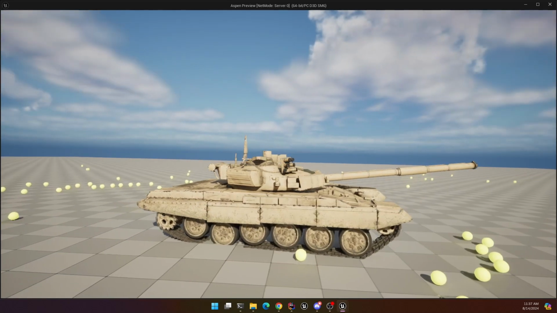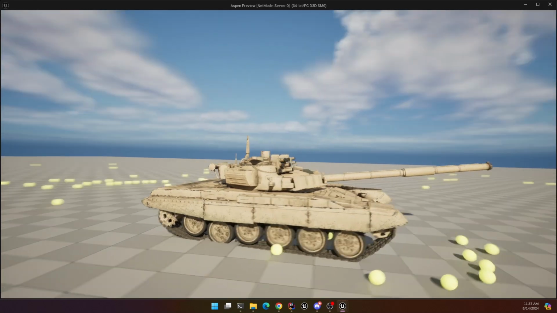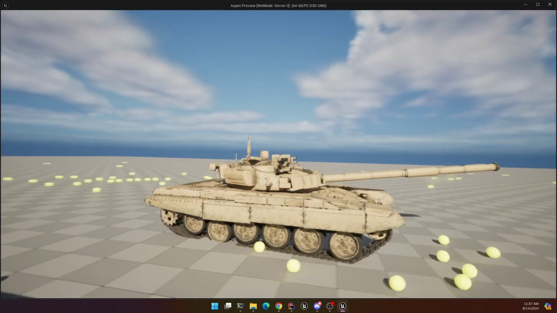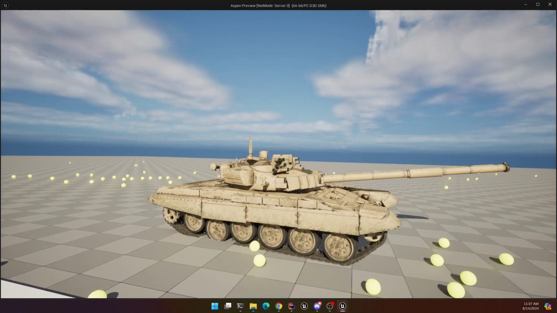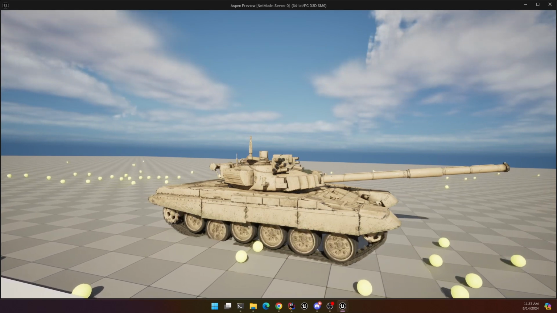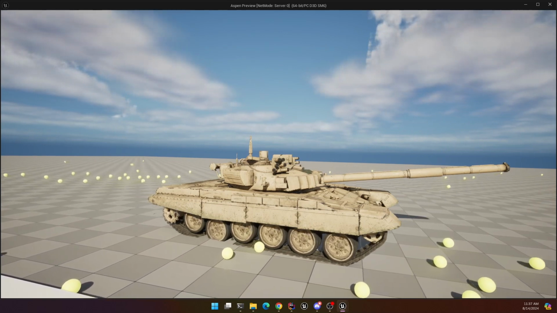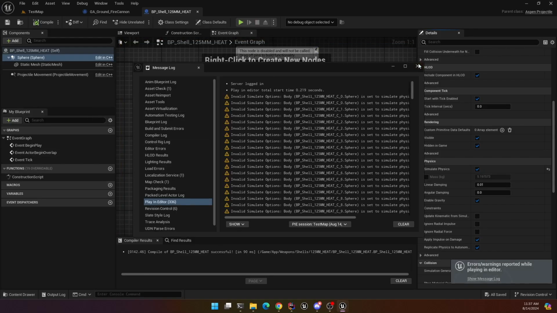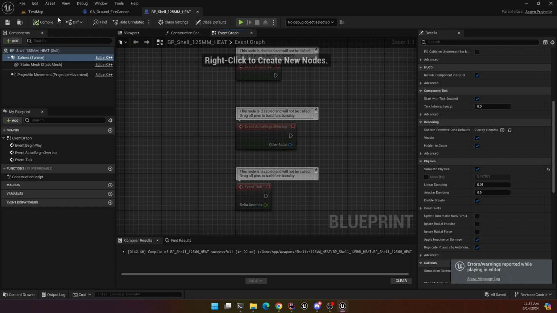Obviously, there needs to be an explosion when it spawns, and then when it hits the ground, there needs to be another explosion. Those, I believe, are gameplay cues that I have to use to implement that, but that's what I'll do next time. For now, I'll leave the slow speed for now.